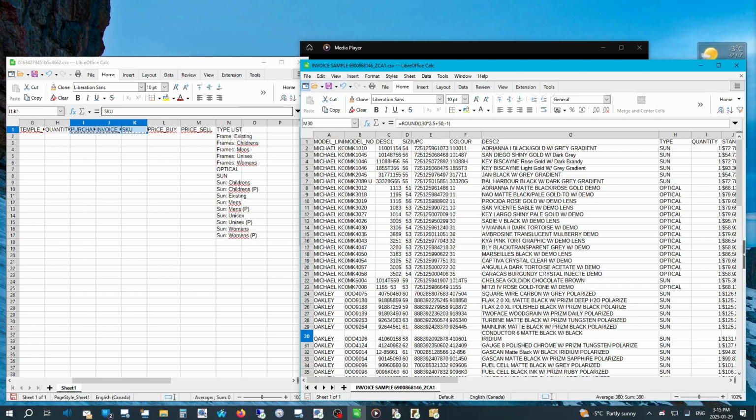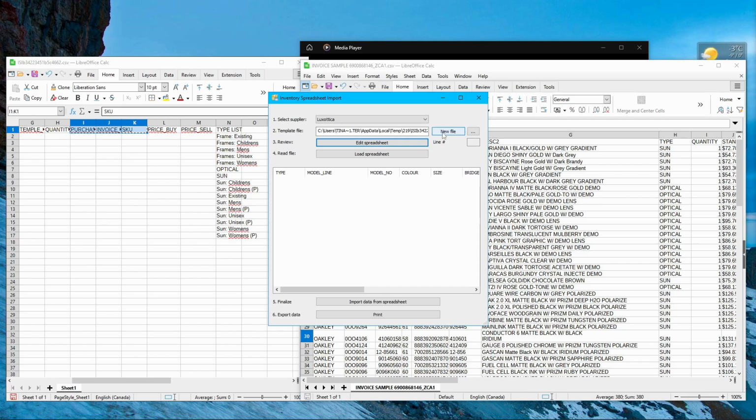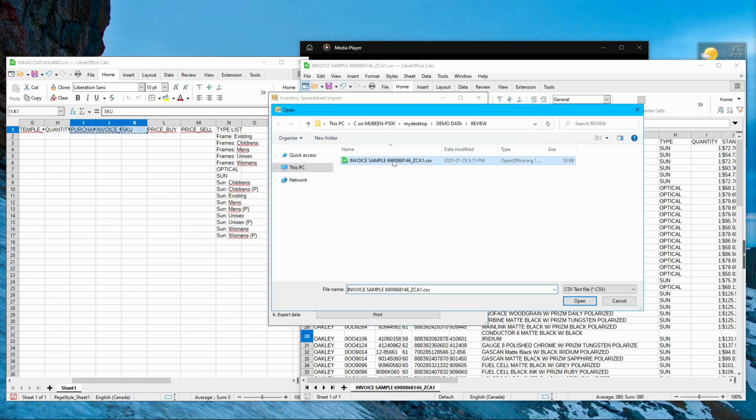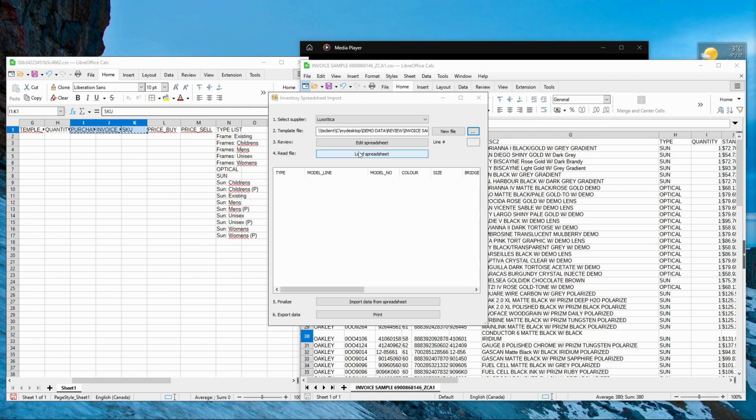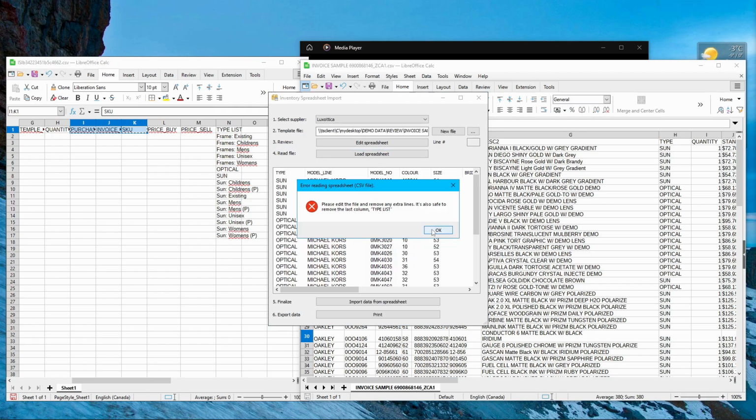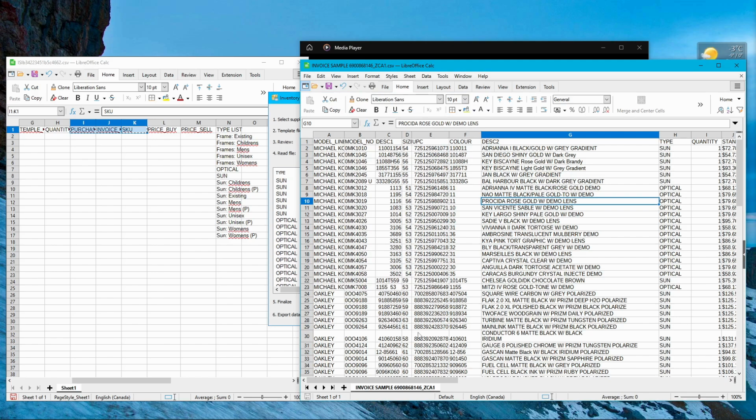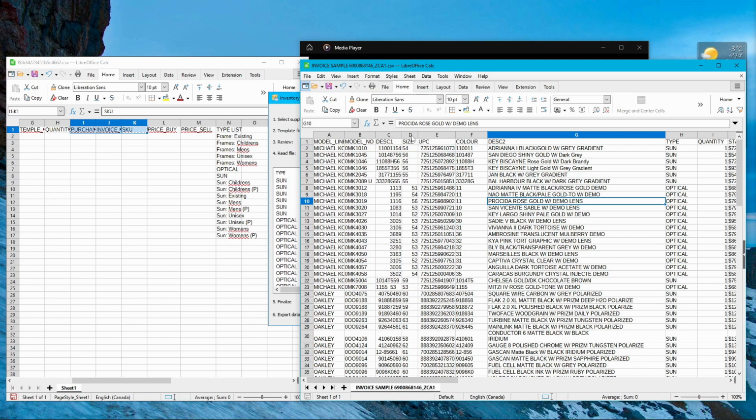And now that we go back to our import wizard, we can select that spreadsheet, the one that we're working on, and load it. Now it's giving me a little warning here, like there's something missing, like an extra column. So you can just go ahead and refer back to our spreadsheet and make sure we don't have any duplicates.